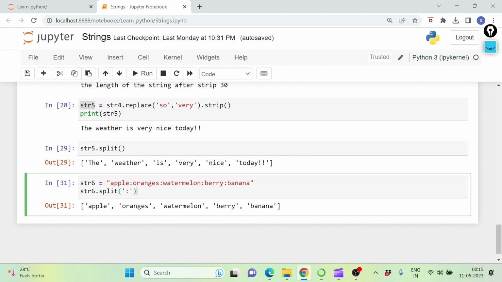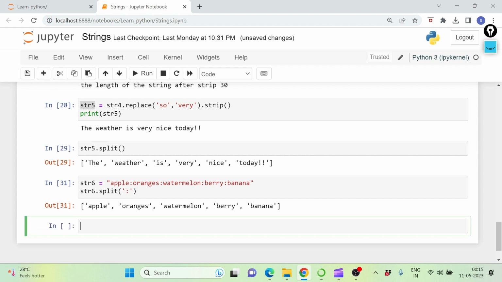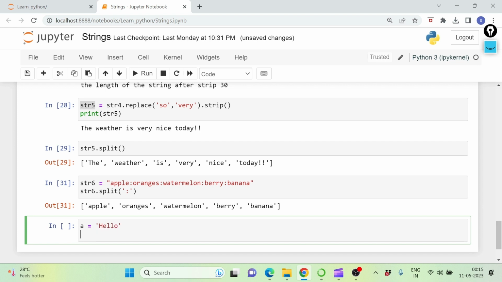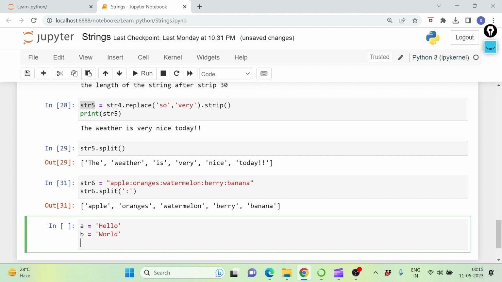creates one separate entity out of it. Okay, now we'll learn how we can concatenate two strings together. For example, I define a string A and I write hello. I define another string B and I write world. Basically, it's the same string which I had created earlier, but I have it in two different variables.